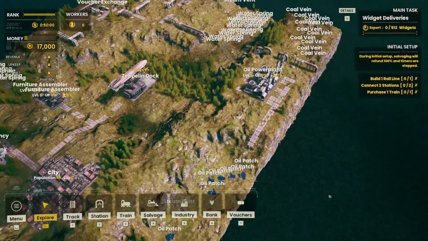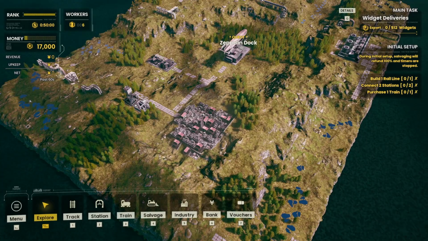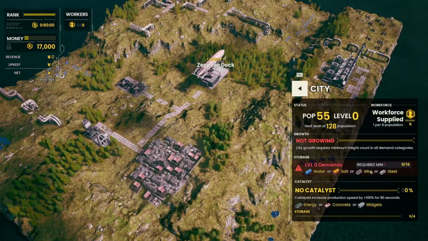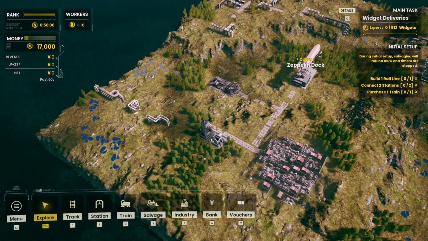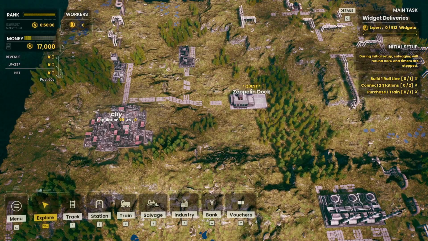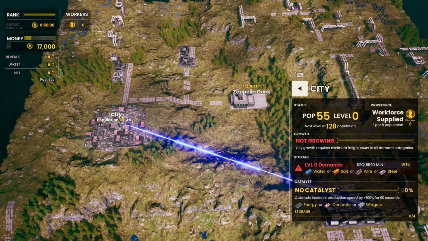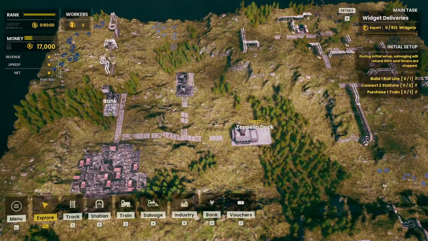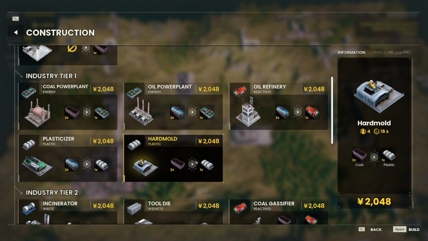Oh, there's a lot of stuff here. Oh, we only have... okay, I see. So, this guy needs water, salt, wire, or steel. Alright, I guess we gotta grow the city first. Right? Make some money that way. Well, how do we make widgets? That's the important question, because I don't know how to make widgets.